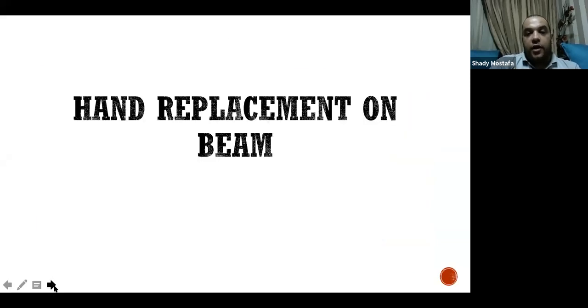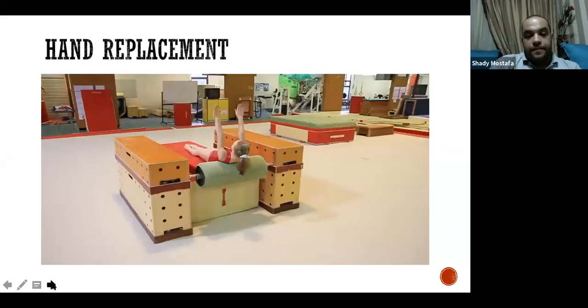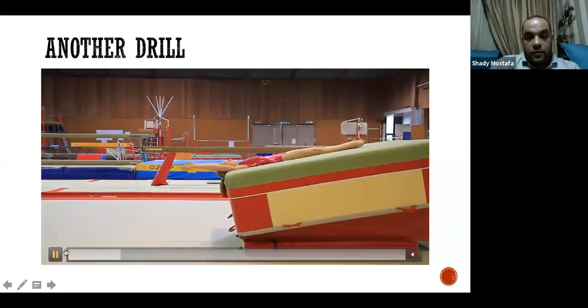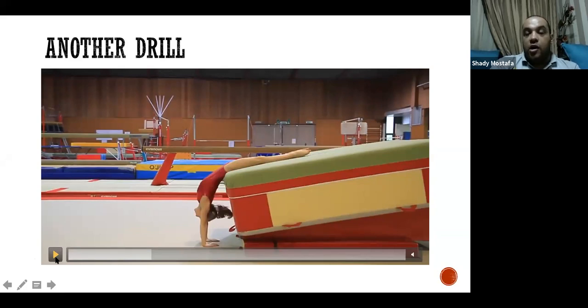Using this drill? Yes. You have to teach this drill, watch this drill. You let them go like this. You see when she goes down, straight arms.